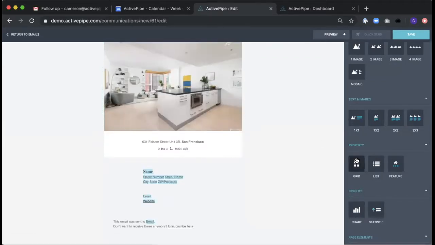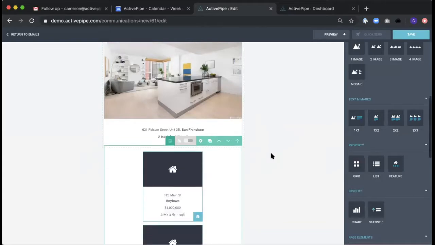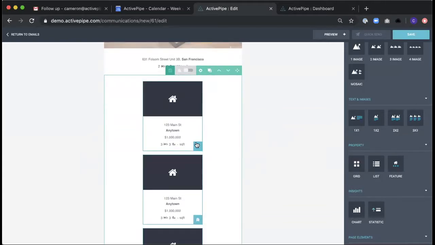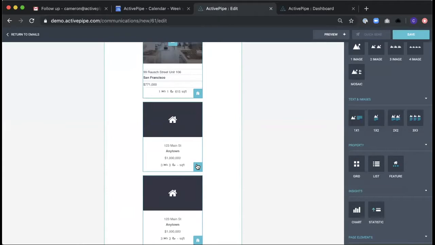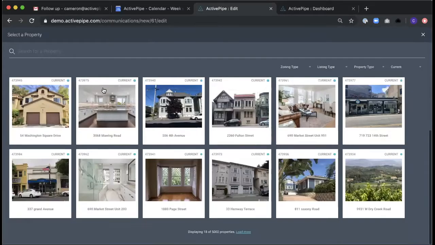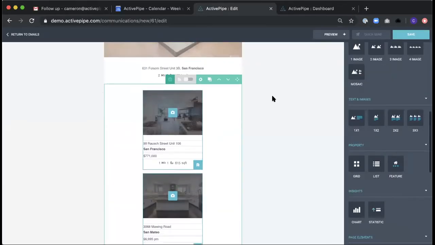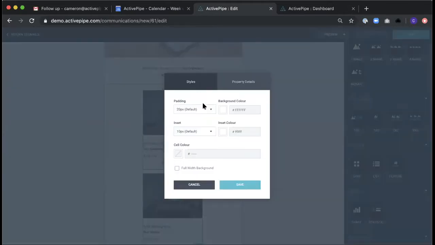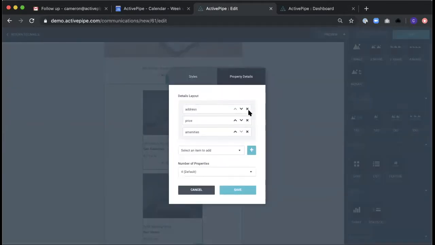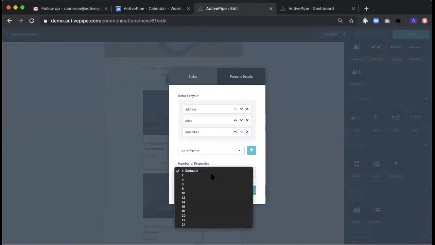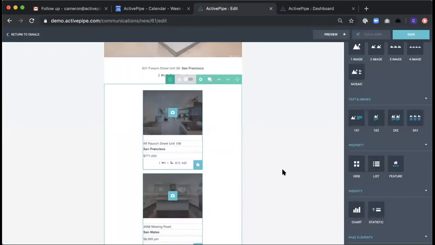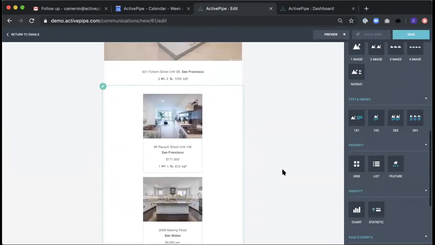So with that, we could also come in and add a grid. So when you go to add that grid, you can do the same thing, or you can select your properties down below. So just for the sake of this example, we can select our property here, select another property here, and now I'm going to actually limit what we're showing. So I'm going to show amenities, and I actually want to add in some more information. So I want to show the current price, and I want to change it to the number 2. So just like that, we customized our view.